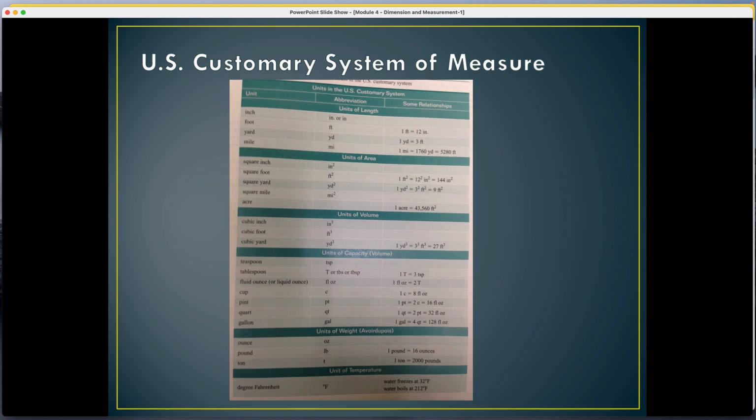But I never use it enough, so I remembered a few: 12 inches in a foot, 3 feet in a yard, 5,280 feet in a mile. And again, that one I don't really remember because each time I'm asked, I forget. And then there's these others. If you're a cook, you probably know some of these. There's a teaspoon, and 1 tablespoon has 3 teaspoons. I thought it was 2, but I guess I was wrong. So that's why all my stuff doesn't taste so good. So if it calls for a tablespoon, put in 3 teaspoons and you'll be fine. I thought for sure it was 2, but anyway, figured it out.